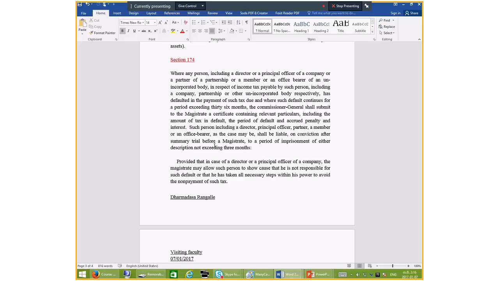Section 100, part 4, is recovery of default taxes. That means, say, if any company has a tax liability for 2015/16 of 100 million, and they have only paid 50 million, then the unpaid 50 million will become the taxes in default. That means that he has not paid tax. Any unpaid taxes we define as taxes in default. Then the department has to take recovery action for those defaulted taxes.